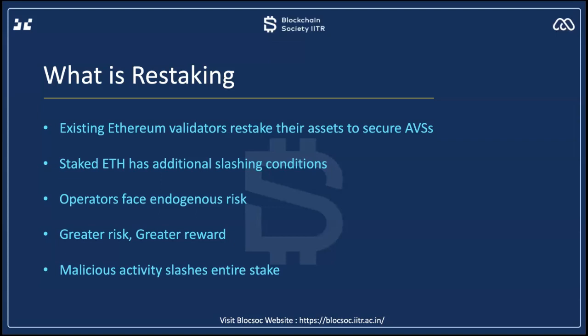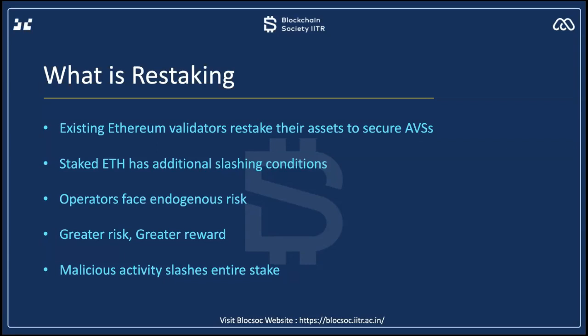you also decide to secure an Oracle service. So what you have to do is provide some Oracle data, some price data, or whatever the Oracle wants. And if you provide a wrong price from the average, then you'll get slashed. So the slashed assets will be the same. If you have 100 ETH lying around, and you do anything wrong on Ethereum, then the 100 ETH will get slashed. And if you do anything wrong on, let's say, the Oracle, then also the 100 ETH will get slashed. So it has higher risk.